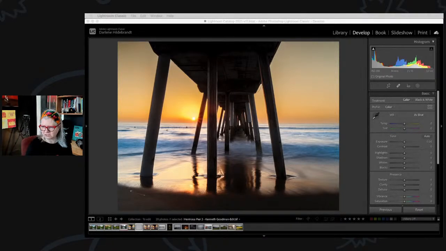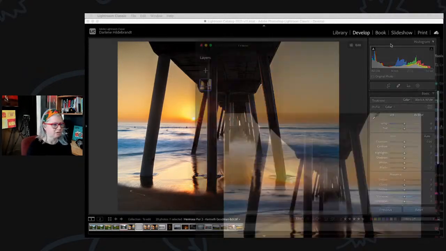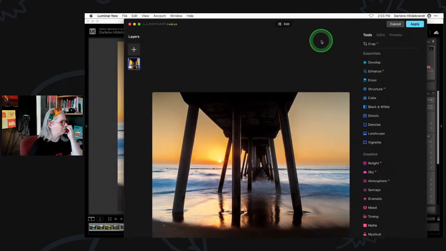So my Luminar is opened over here. Oh, I need to resize it. Oh, it's not going to fit on the window for me. Okay, I got a little trick here because my Luminar won't fit on the screen because I have to resize it differently. But we're going to just work with it the way it is because I can't shut down and reboot my computer right now.